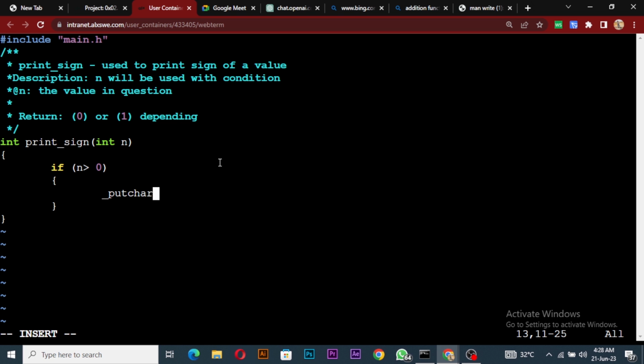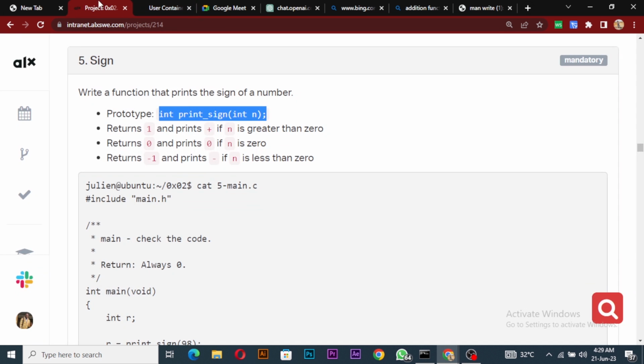Print plus. So come here, then plus, right? And then you should return 1. Is it? Return 1 if n is greater than 0, return 0 and print 0 if n is 0.